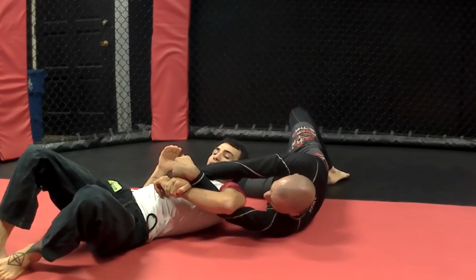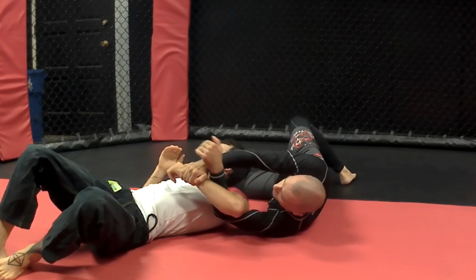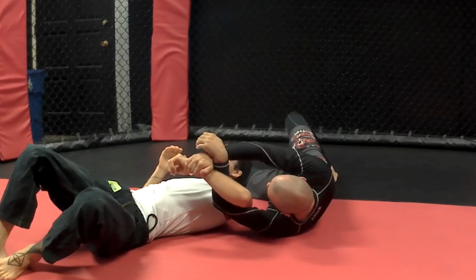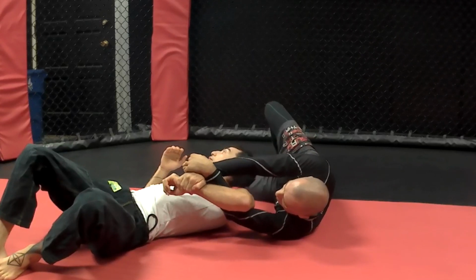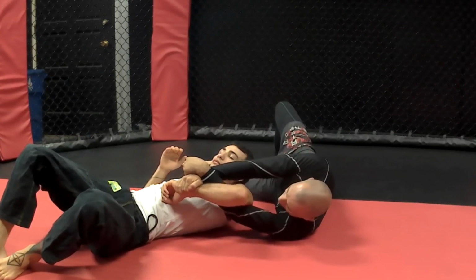I landed perpendicular to him. I don't want to land on his head, obviously. You want to keep your training partners happy. So I want to land in a so-called T-Kimura back here, okay? So as I'm here, right, I want to have my arms stretched. That keeps his elbow upright, or kind of parallel to the floor.